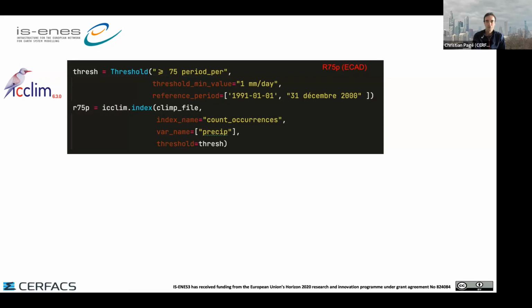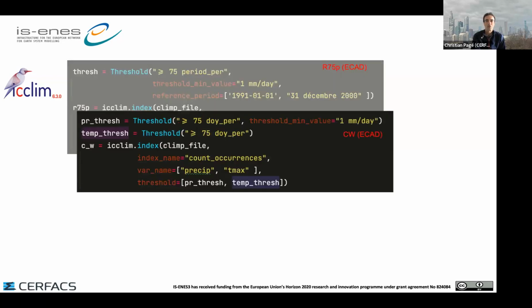And we have this reference period, so you can see also the dates in plain language or in numbers. And then you would specify the index like the second line. So you count occurrence. The variable name I want to input is precip, and the threshold defined as the first line.